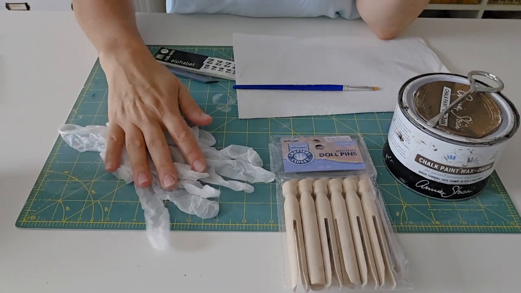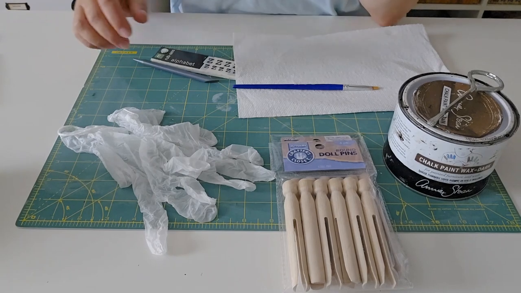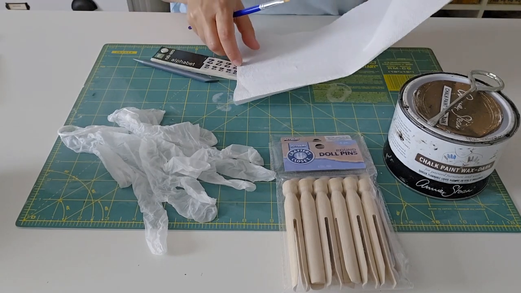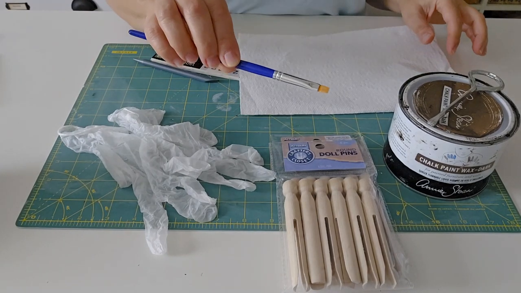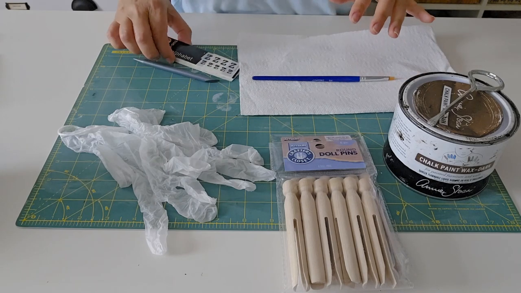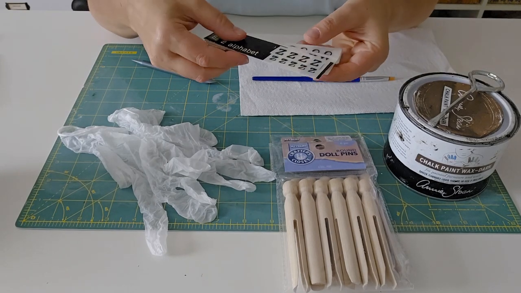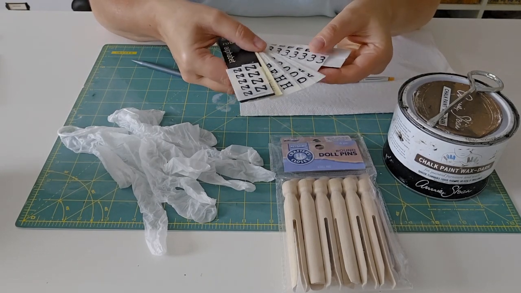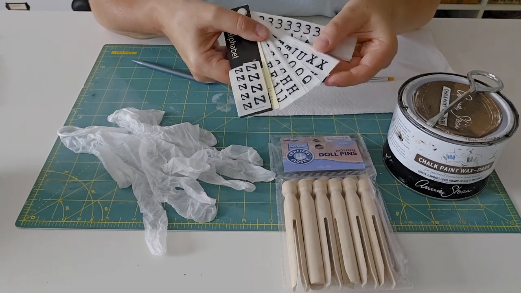You're gonna need paper towel, a tiny craft brush, and then some rub-ons. These are a little harder to find than they used to be. I used to be a huge scrapbooker so I have a lot of these in my stash already.